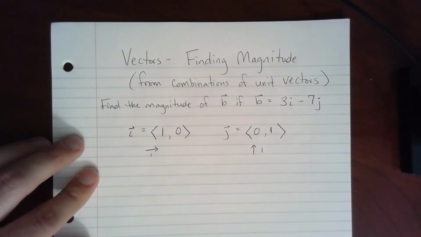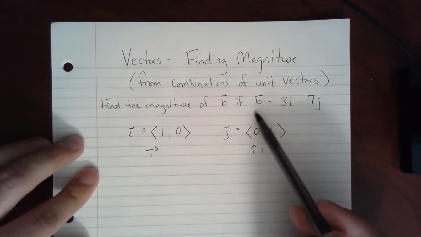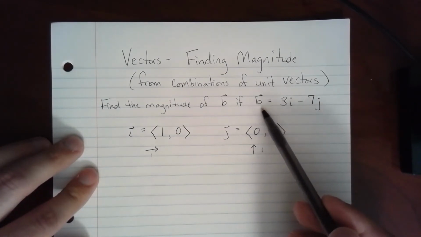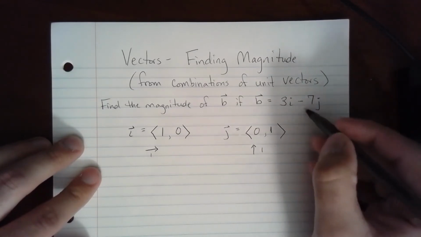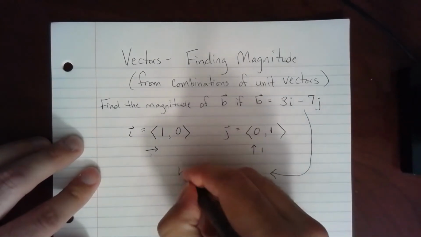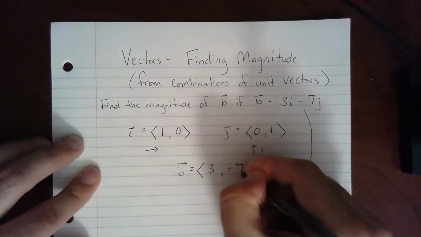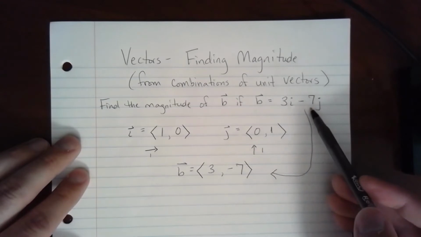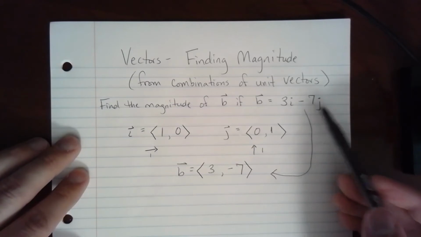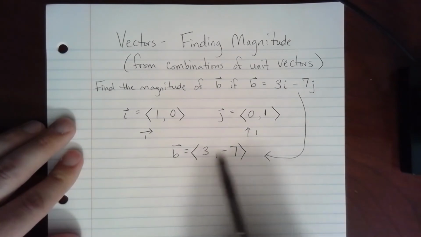What this really is, is a way up here to rewrite this in a different form. I don't particularly feel that there's a very big need in high school pre-calculus for this version, but all this means is that b is the vector 3, -7. It's telling you that your x component is 3, your y component is -7, and then from there you can do exactly what we've done in the last couple of videos. You can breathe a sigh of relief because they've done all the hard work for us of just locating and finding what these values are.